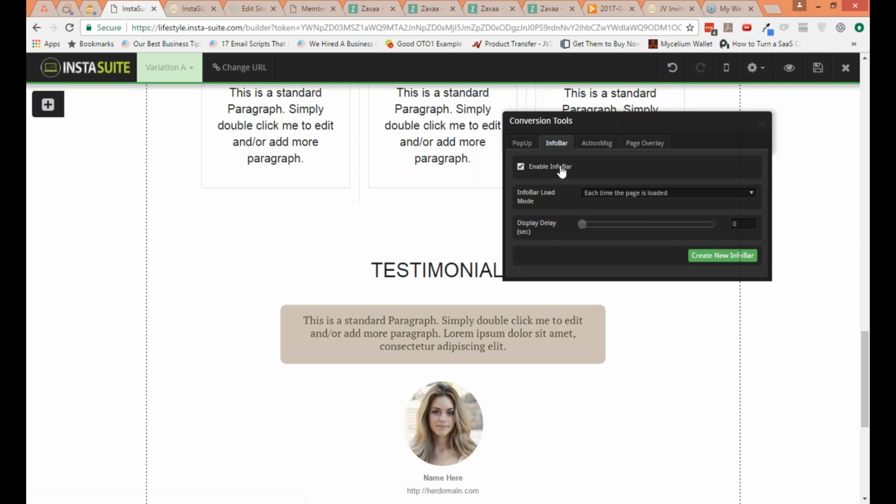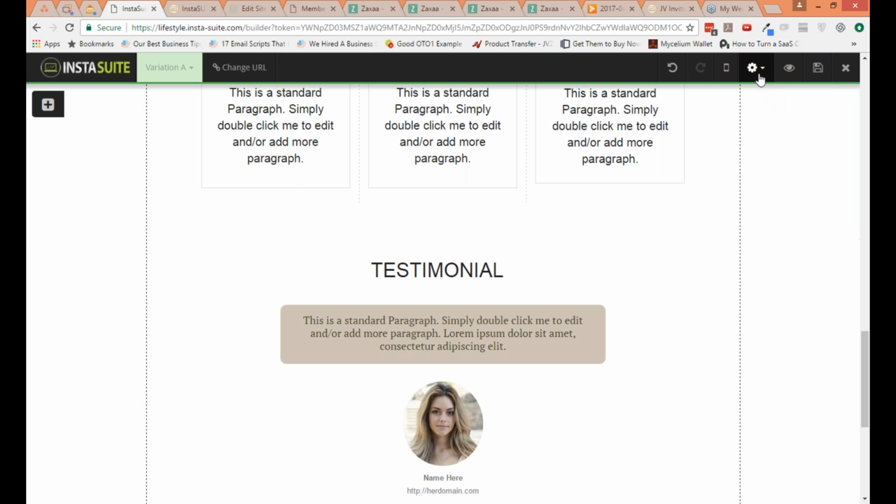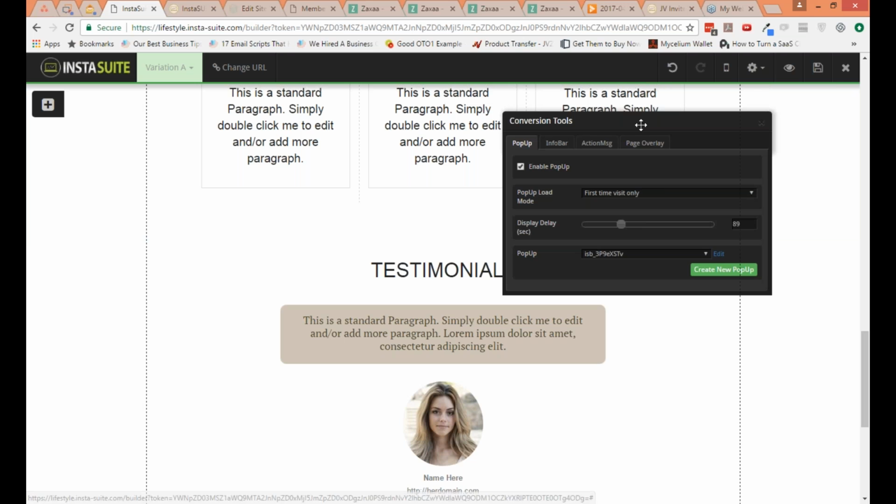When we have more, let me go back in. We have the info bar, so you can have an info bar on top. Every time the page loads, you can click here and create a new info bar, which shows up on top. So every time people will see a message like, okay, this offer is expiring in X number of hours, or we're running a special today. Please sign up here to receive your special coupon. You can do that on the info bar. It grabs attention immediately. I remember about a year ago, a product like this that would allow people to create an info bar was sold for like, I think, $37 or something, plus some upsells. That's built into the software, right?